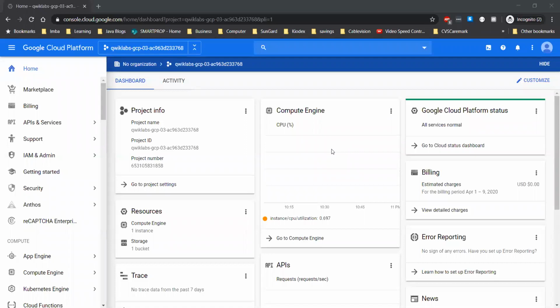In terms of the different steps involved, we'll do initial setup and requirements. We'll be preparing our environment. We'll quickly spin up a Cloud SQL instance, add our data to the Cloud SQL instance, and then check it for some kind of data integrity and do some quick analysis on that. So with that, let's get started.